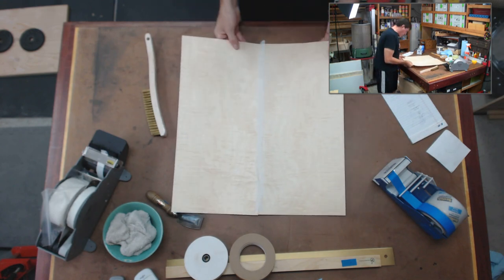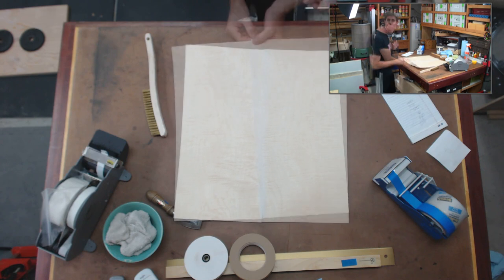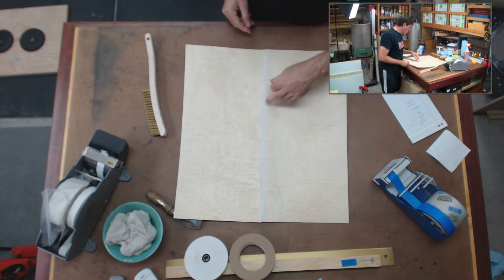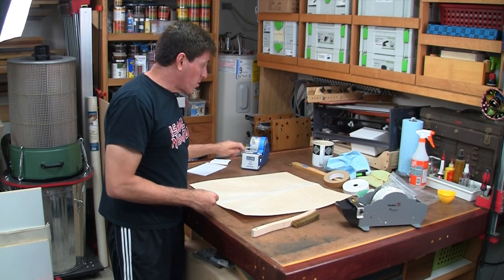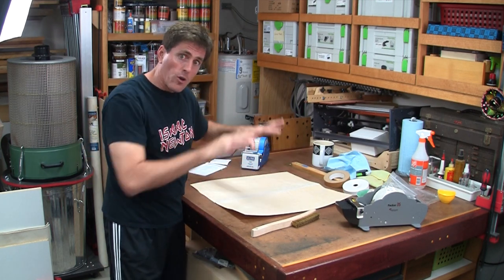There we go. That's basically it. Not real hard. Takes longer for me to explain it just because I talk too much. Now, since this is water-based and we just put some water on the edge of this, it's usually good to put a little bit of weight on it while it's drying, just so that it doesn't want to curl or anything like that.